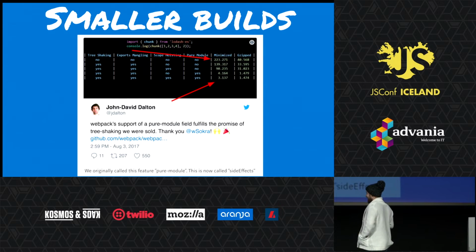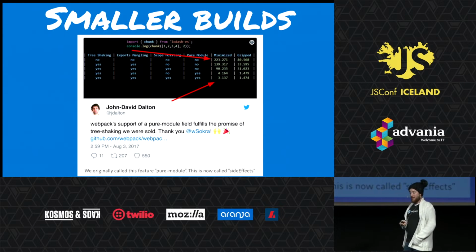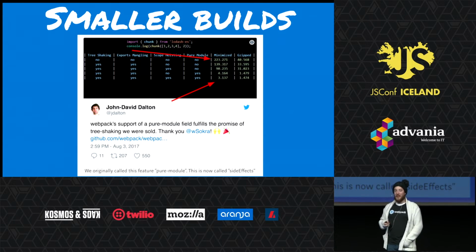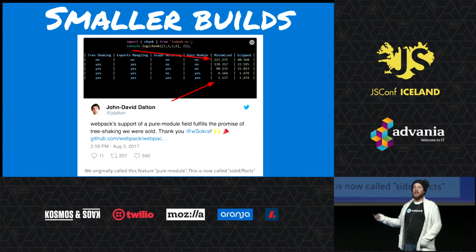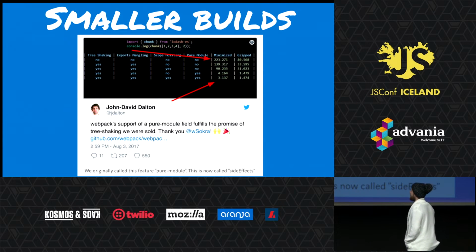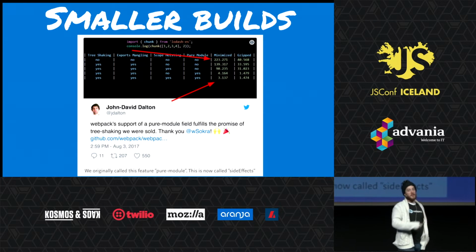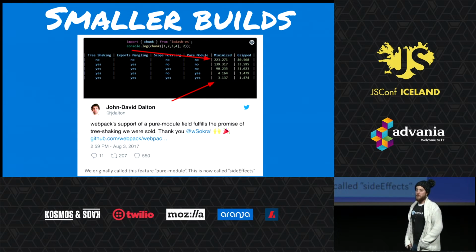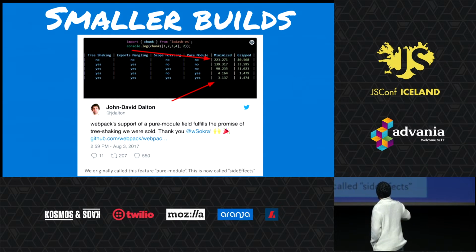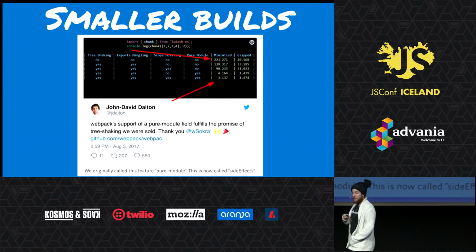And in fact, it actually makes builds faster. When we were in the beta stages, we found that our production builds were faster than the development mode builds because of this feature. Because what you're doing is you're ignoring tracing those parts of the graph because you know they aren't actually used. So in this case, we saw something like in Webpack 3, 200 KB of minimized code actually turned to 1 KB.